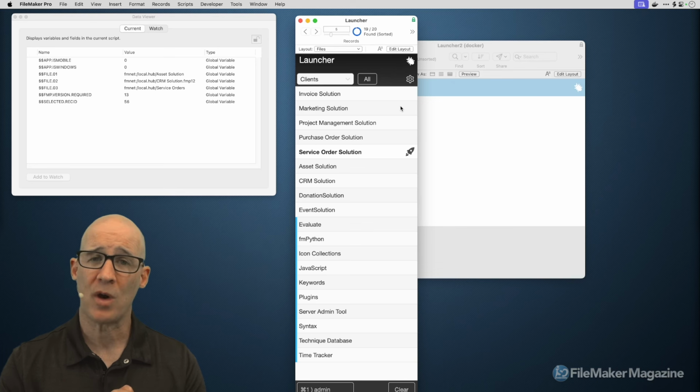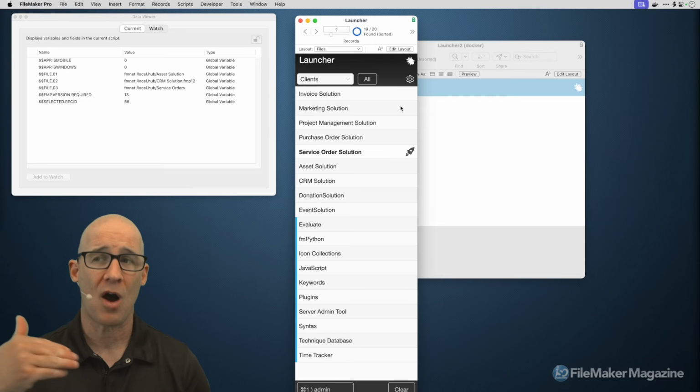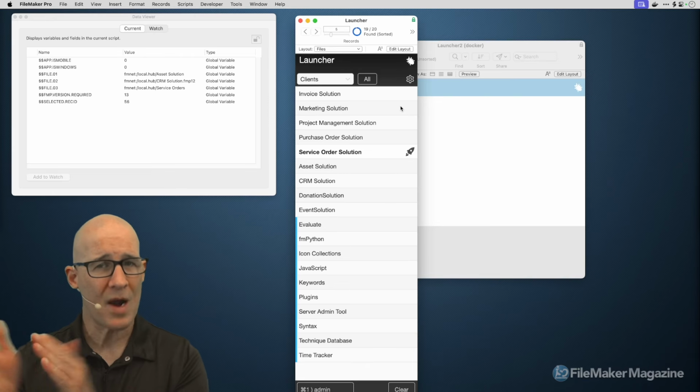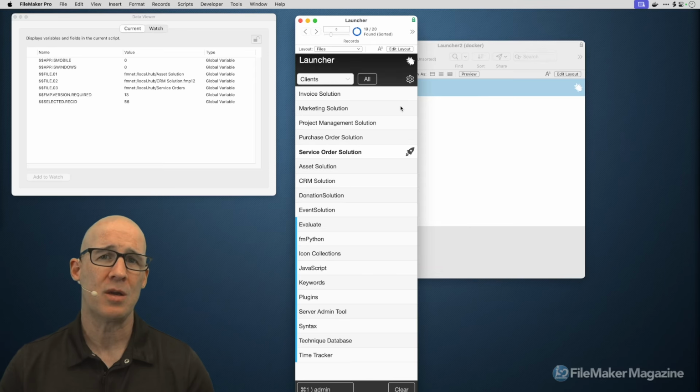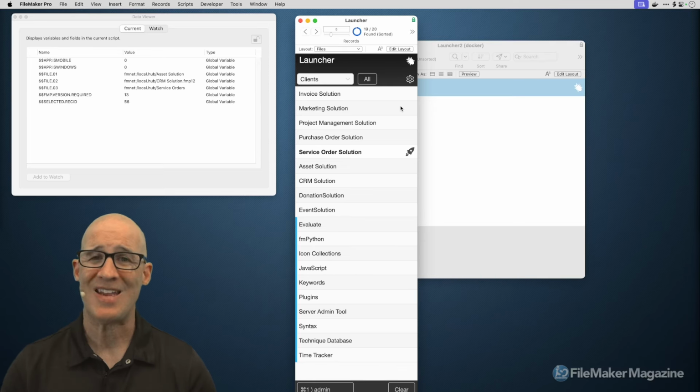And being that network traffic is not one of its strengths, it's one of its weaknesses in terms of how much it transfers, how often, and the polling and the frequency. We need to work around that, and that's how we can use these external data sources in order to do that. And that's why I'm showing you this at the outset, even though we're not taking advantage of it in this particular launcher file solution.